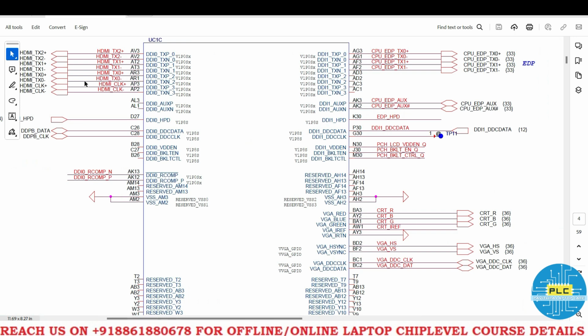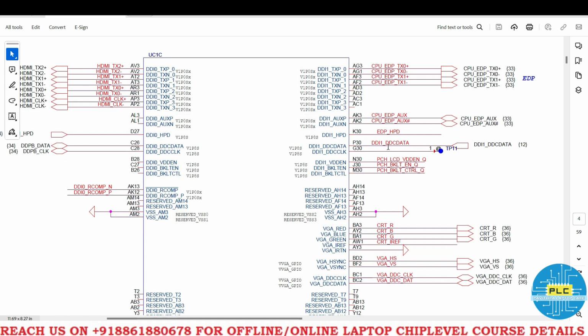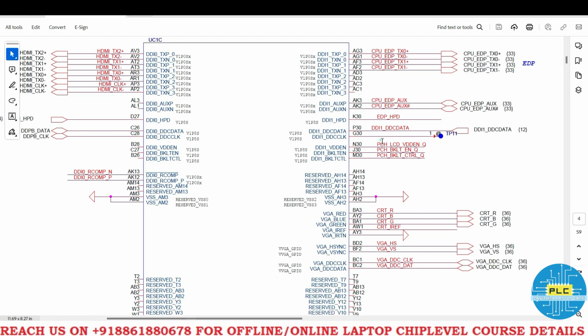So one is HDMI, which is over, and the second thing is the eDP section. If any fault comes in the eDP section, then you need to check whether this bidirectional path is working or not, or whether this transmission is happening or not, those things. Okay, so then these all are LCD VDD, backlight and backlight. See, so many times you will get a dim display.